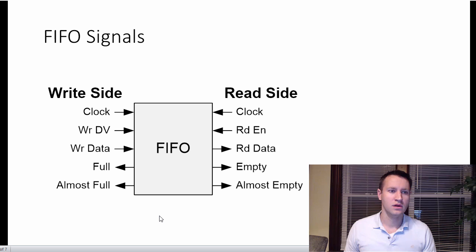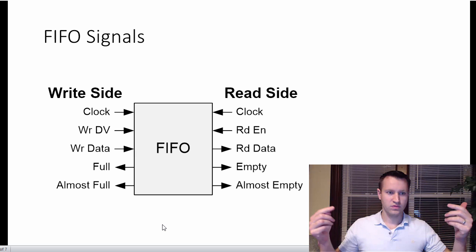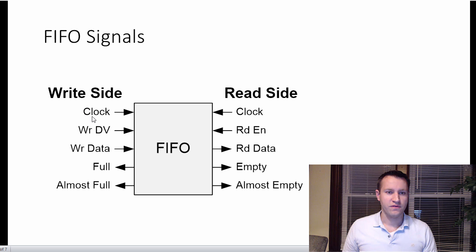Let's talk about how the FIFO works from a signal perspective. So again, there's a write side. That's the side that's pushing the data in. The read side's pulling the data out, but there are signals that go in and out of the FIFO, depending on what the operation is. So like I mentioned, FIFOs are synchronous, so both sides have a clock. It can be a shared clock, or it can be unique for each side. On the write side, I use DV to mean data valid. So whenever you want to write something, you put a one clock wide pulse on write data valid. You put whatever word you want to write into the FIFO on write data, and it gets sucked into the FIFO, pushed into the FIFO.